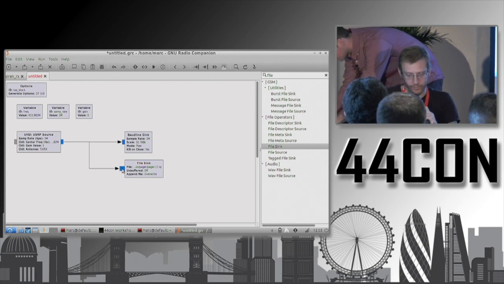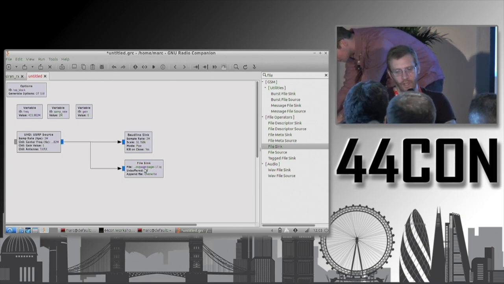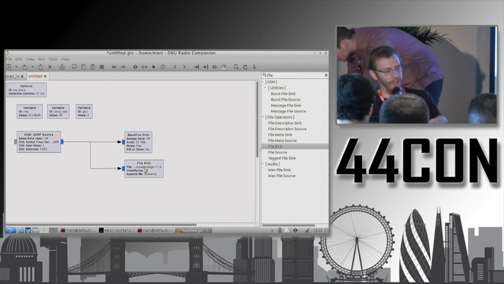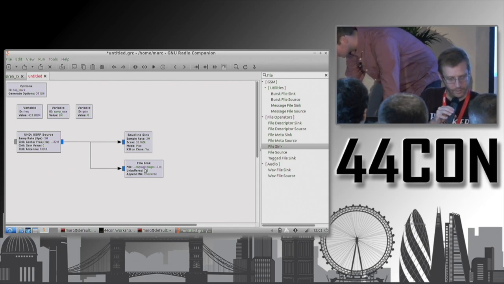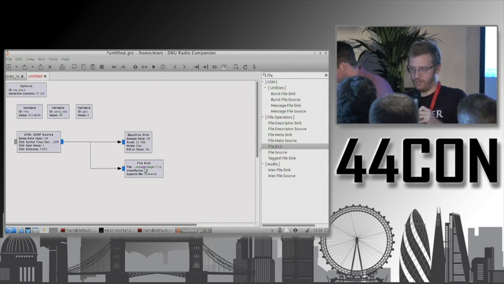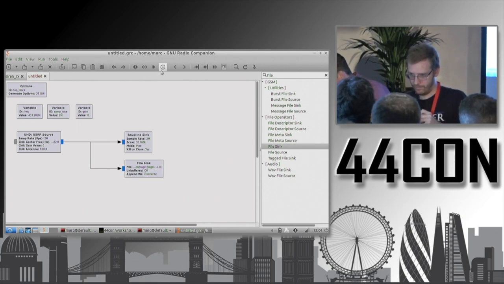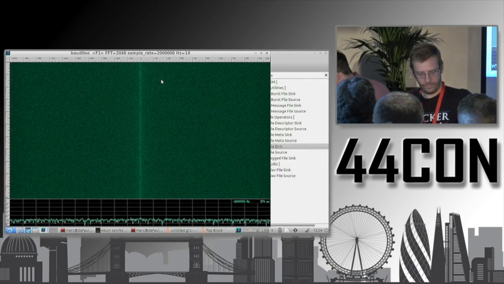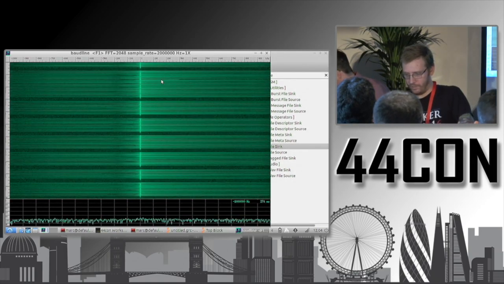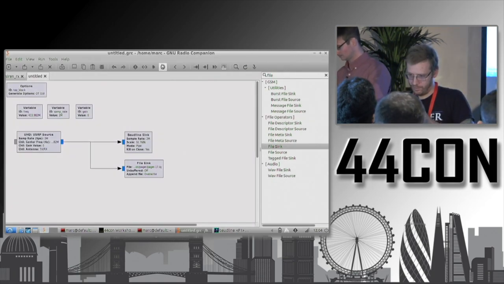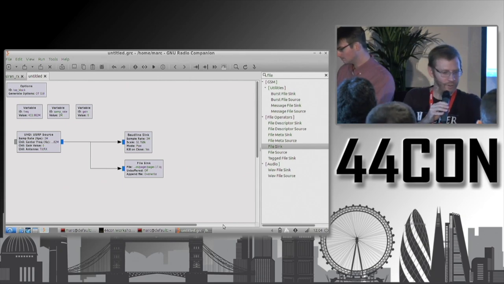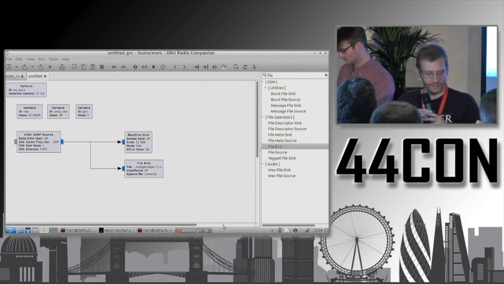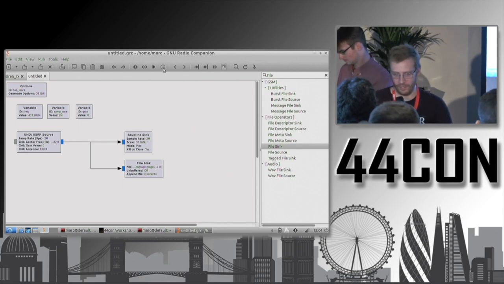And so I'm going to run the flow graph again. I'm going to set off one of these pagers, except this time it's going to also write this data to a file on disk. So we'll take pager 17 here. Okay, so I will set this off, then stop the flow graph here. These pagers, I think, just continue to go off indefinitely until you put them back in the base, which is quite fun. Okay, so now we're going to have a file on disk with this data we just captured from setting off this pager.